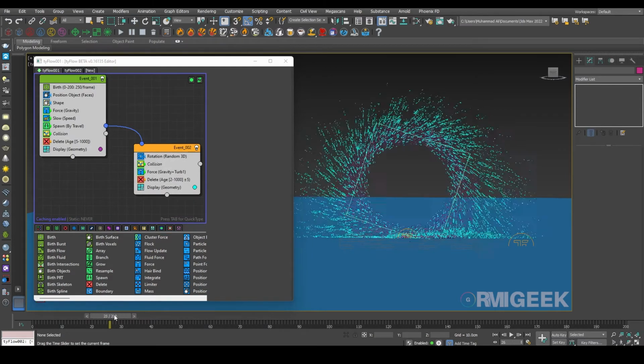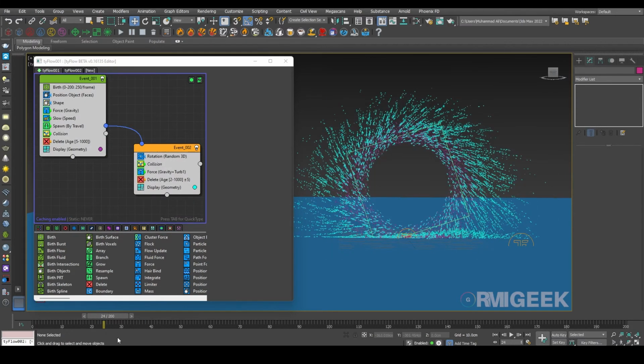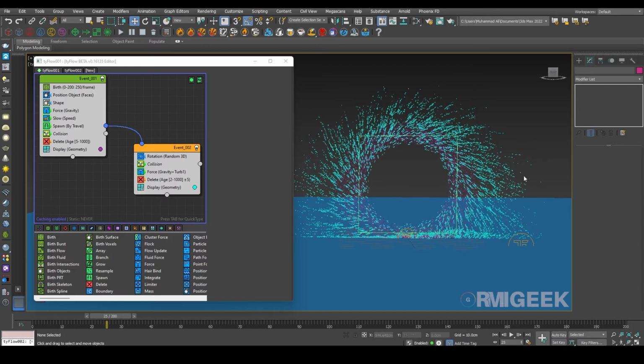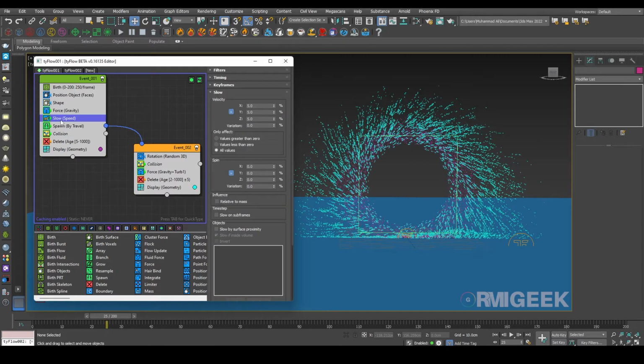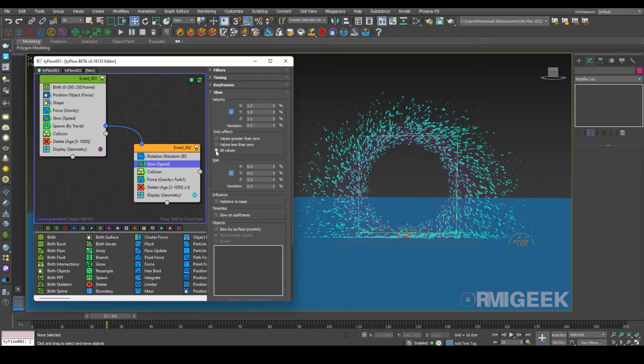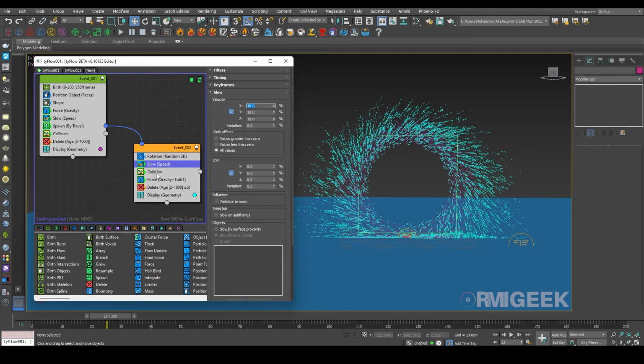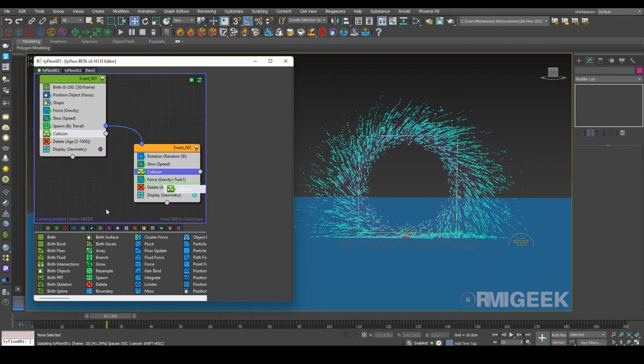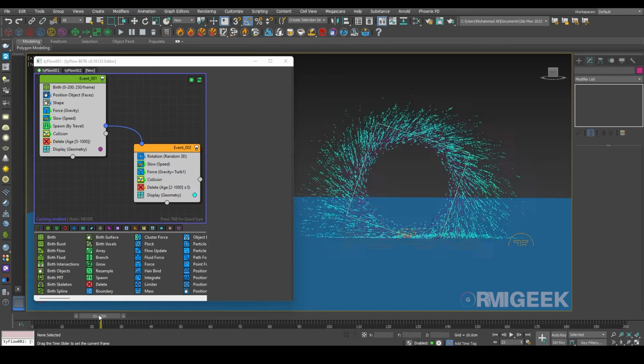Here's one thing, you can see it's just flying over, not coming back to the surface. So for that I am also adding the slope rating in event 2, and I am increasing its value to 10. Collider will be down there.